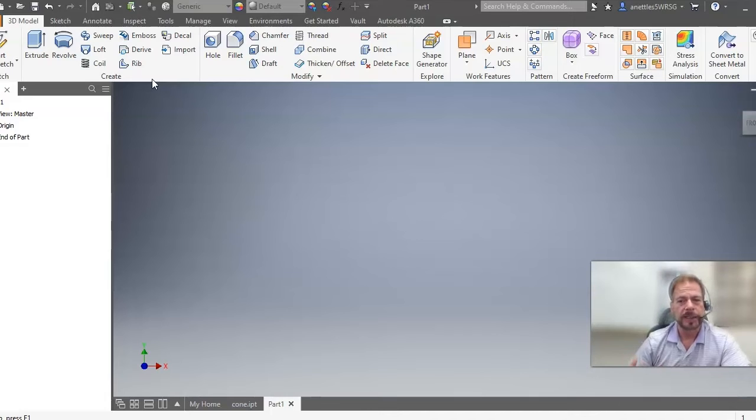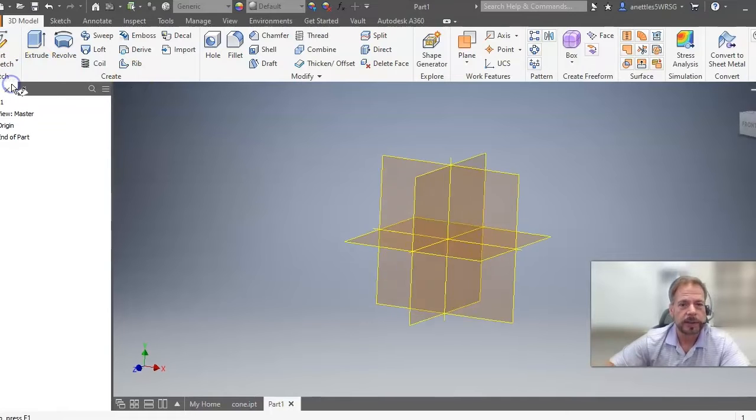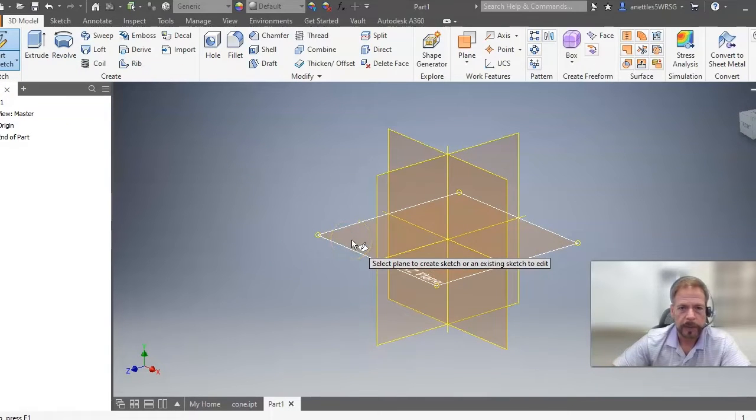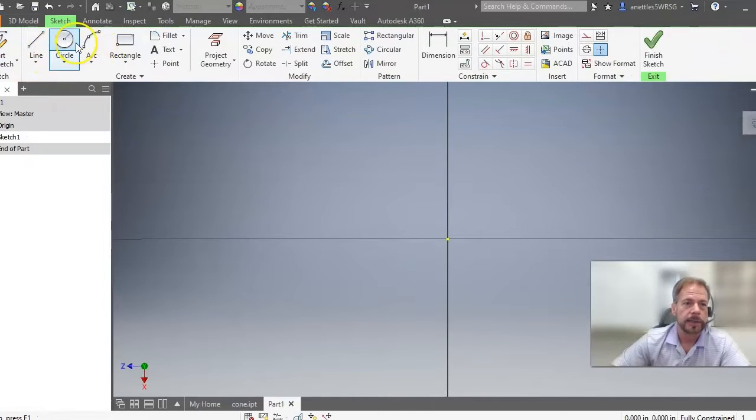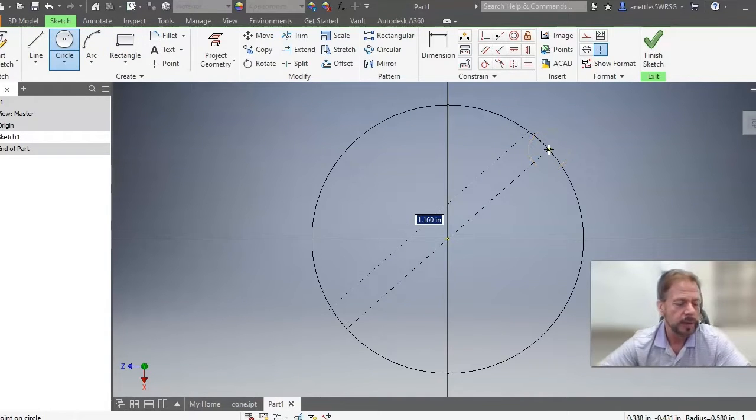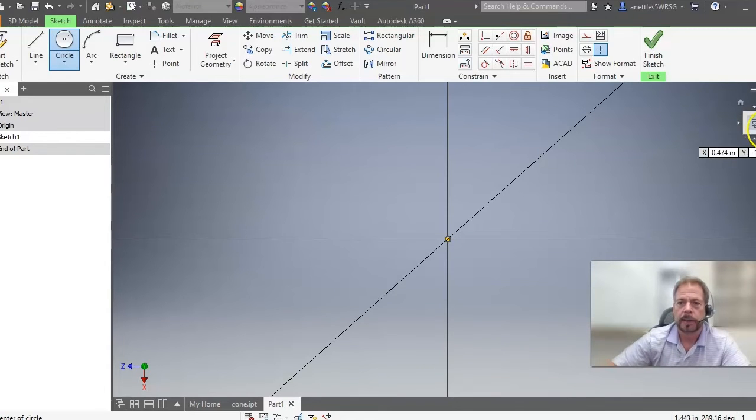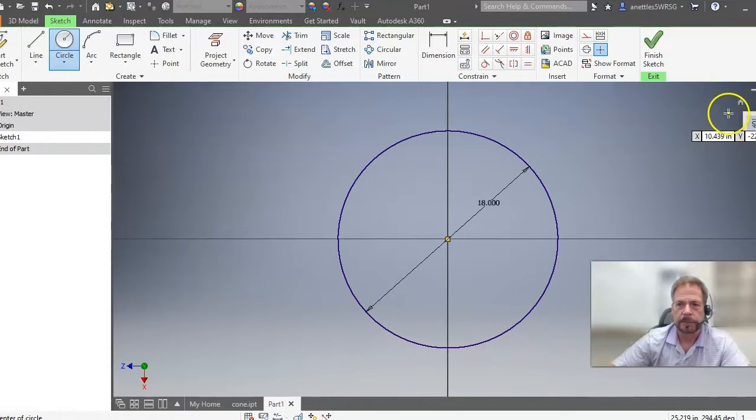Now, how we're going to do the actual cone itself, we'll leave the base for later. Right now, the cone itself is going to be two circles on two different planes. So let's start a 2D sketch, and let's choose the XZ plane. Let's go to the center, make sure our cursor's green so we know we grabbed it, and we're going to pull off. Now, if we look at the drawing, the bottom of this cone has a diameter of 18 inches. So I'm going to type in 18. I'm going to hit the top button so we can see it all. And that's all we have to do right now.